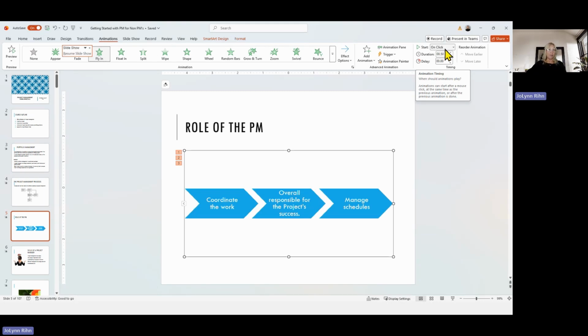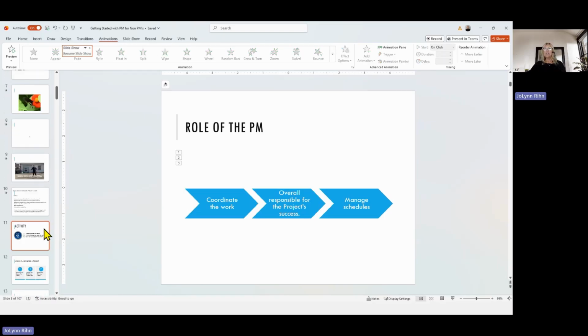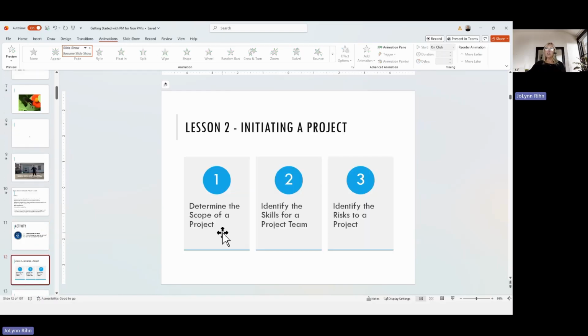Now, if I want to change it, all I have to do is go to this tab on the ribbon and I can modify it. But let me show you how that actually got set up. Let me go to another SmartArt object. So here is another SmartArt object. It's got these circles and each of these objects. I went to the Animation tab. I chose Fly In, which is a very popular option.